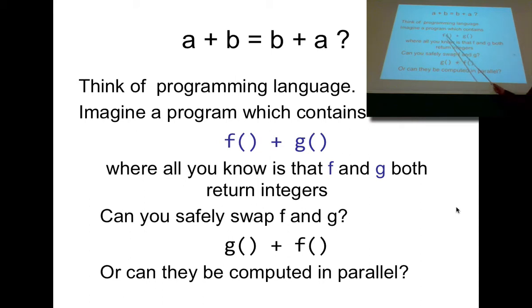For example, if I wanted to add a function called F and a function called G in your favorite language, we may know that F and G return, let's say, integer values and we can add those integers together. But what we don't know on the face of it is whether those functions return those values by interacting with the outside world, for example getting a value from the user or randomly generating a value.